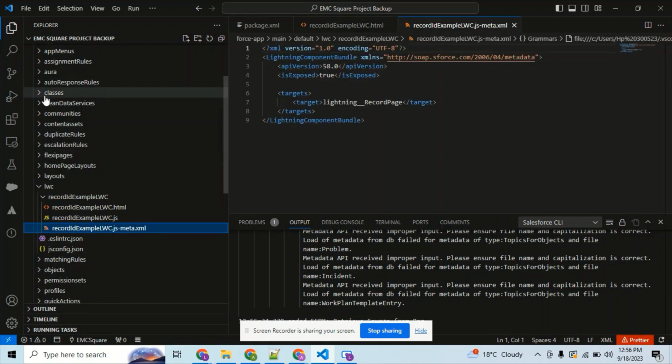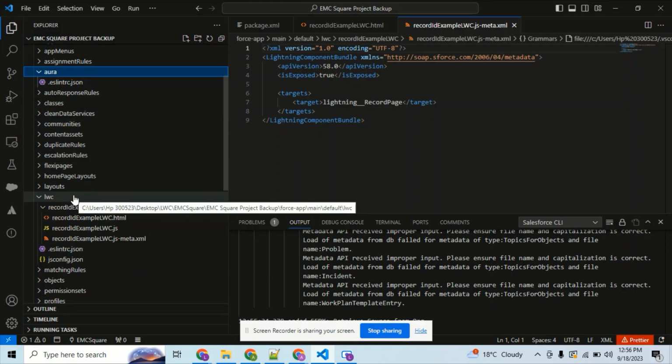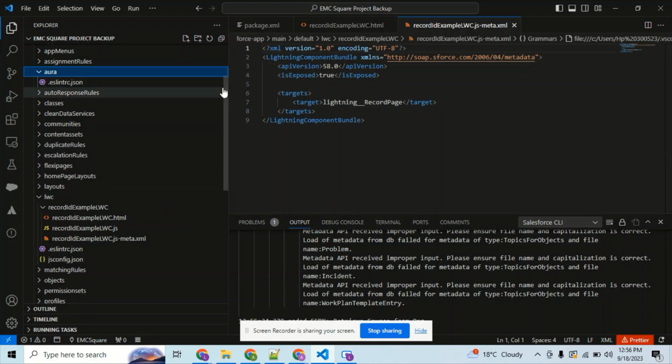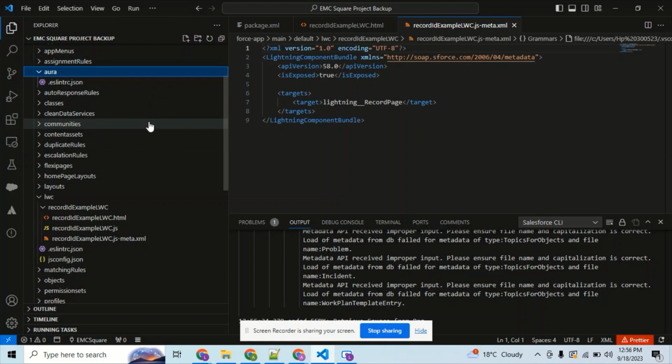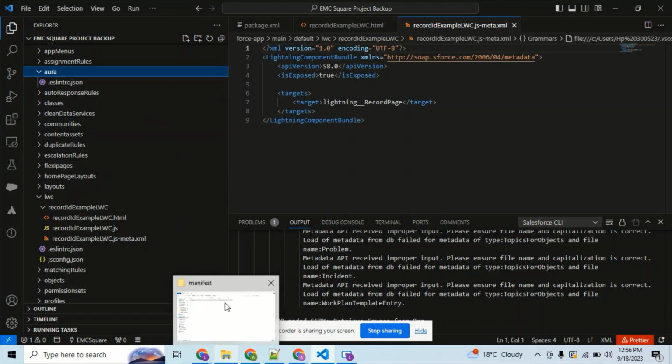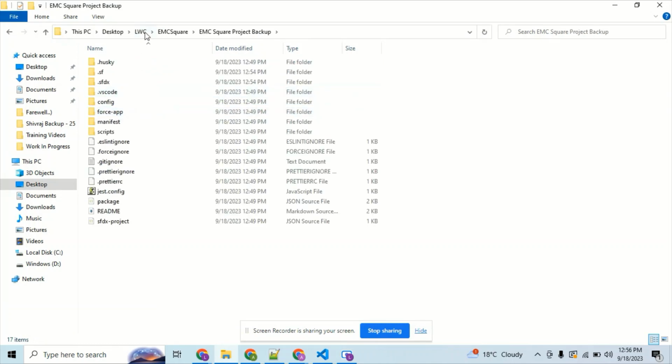Similarly, if we have other things like classes or Aura components, we should be able to see everything over here. That's how simple it is. That's how you can get the backup of your org using VS Code. It's really very simple, and the same would be stored under the folder which you have selected.